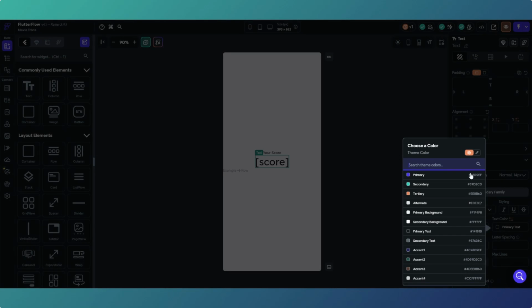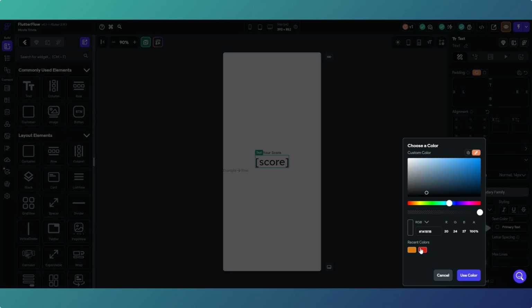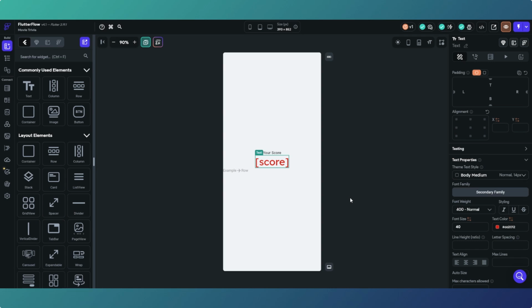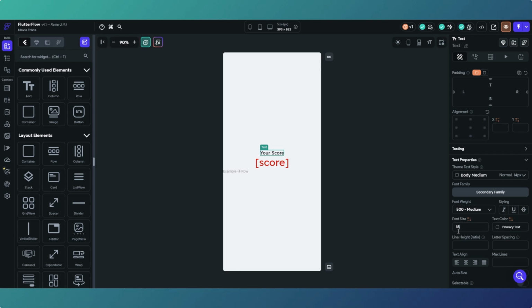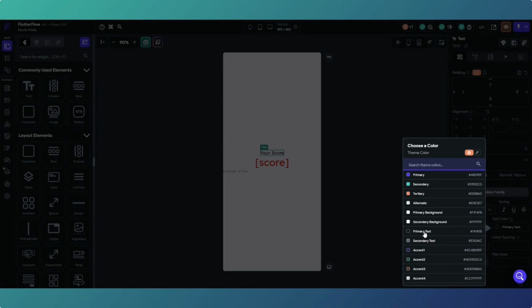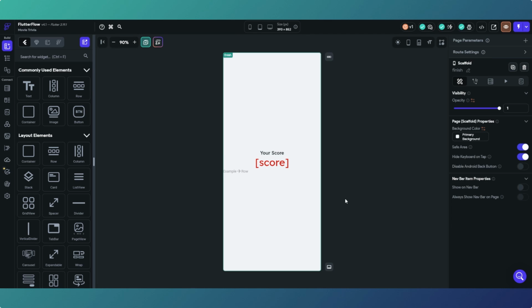And we'll make that our red colour. Keep everything the same. And then for your score text, we will make the weight medium and make that 18, and we'll keep it as black, or should we change it to grey primary text.